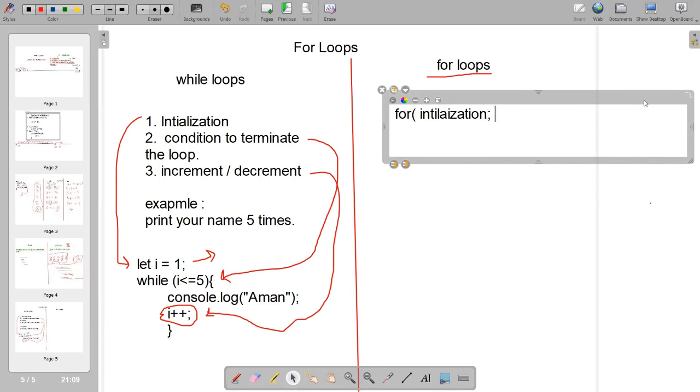Then the condition. Then the increment or decrement.